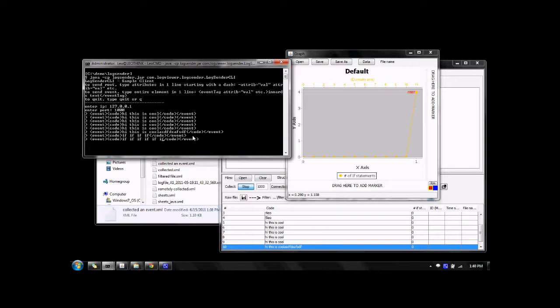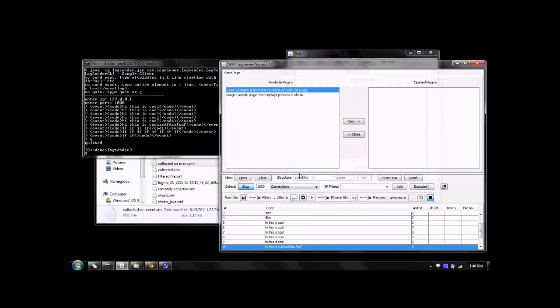So it's real-time graphing, which is another reason why you may want to use this program if you want to graph real-time data like that. And then if I quit in the client, it sends a signal over to the Logviewer that I quit, and then Logviewer takes the connection out.